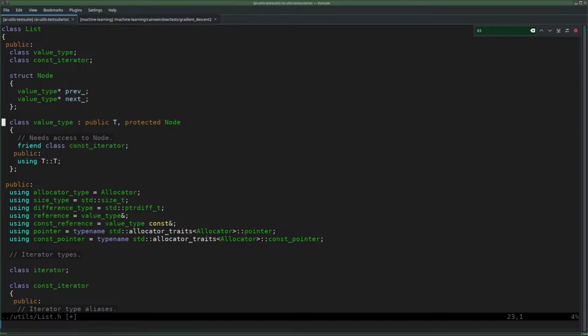Point 4. It must be testable if an iterator is the end iterator without having access to the list. This is new. I mean, the standard list cannot do that. Now you would say, well, that's easy. You just make it a null pointer. If next is null, then it is the end.